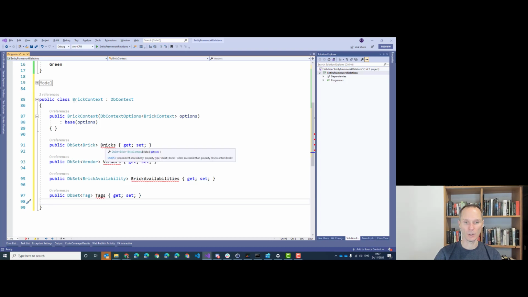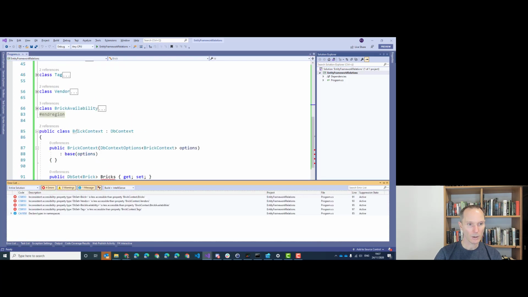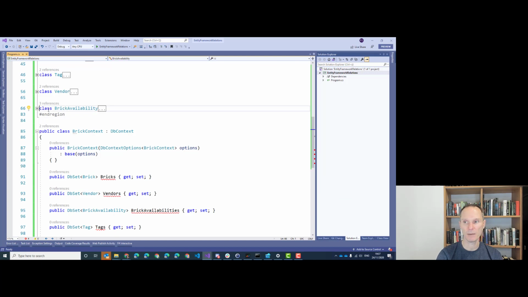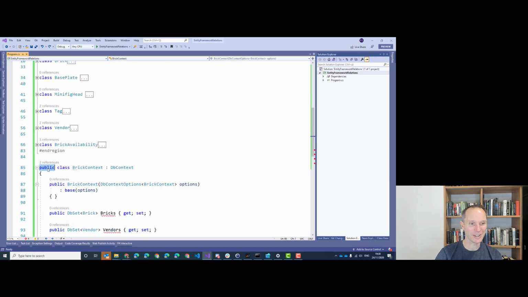That looks good. Okay. Oh, I forgot something. I forgot the publics here. I'm very sorry. I forgot this one. Therefore, it complains that the visibility does not match. Oh, I can make it simpler. I can just remove the public here. And then I don't have to add all the publics up here.